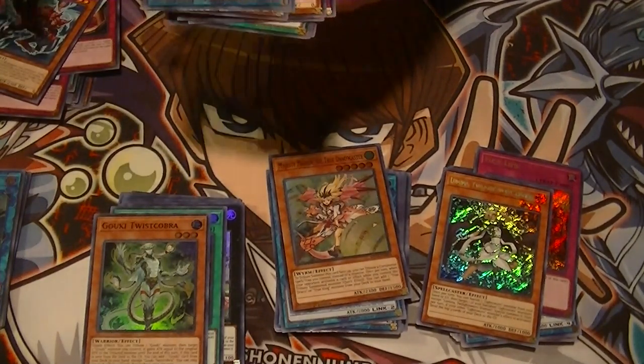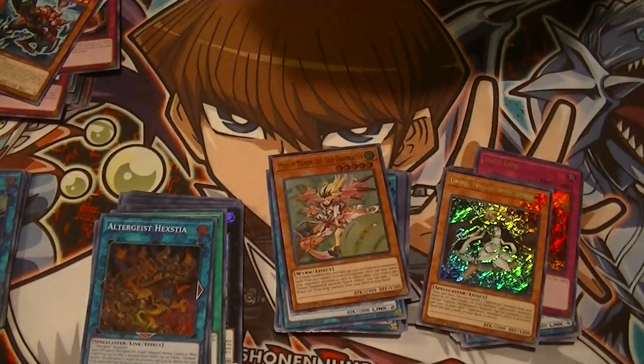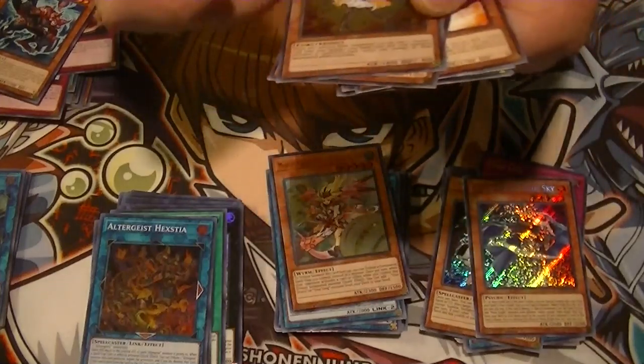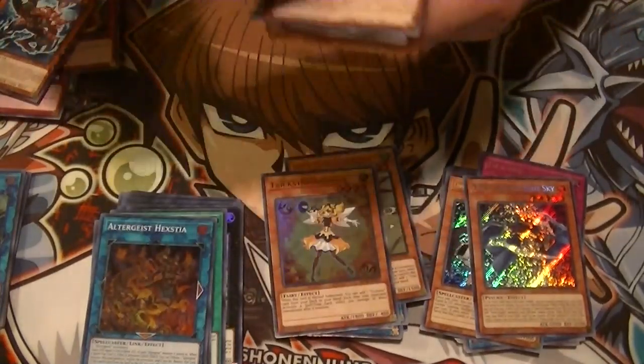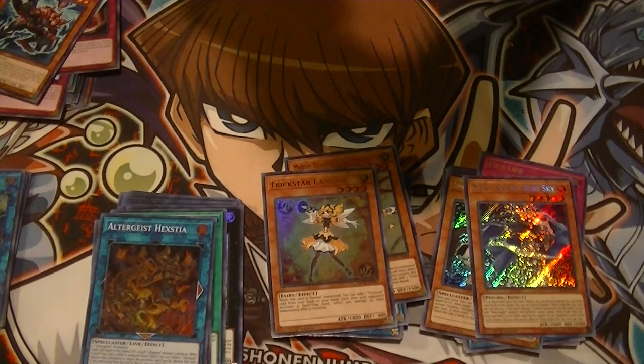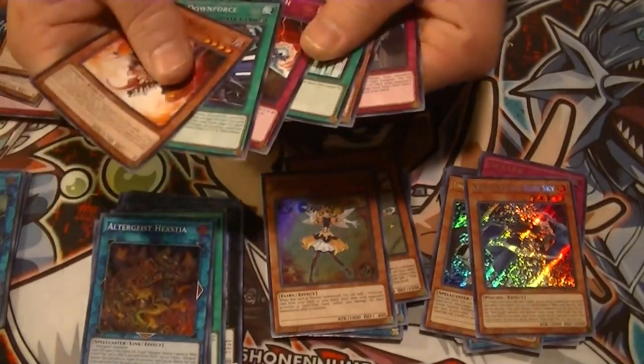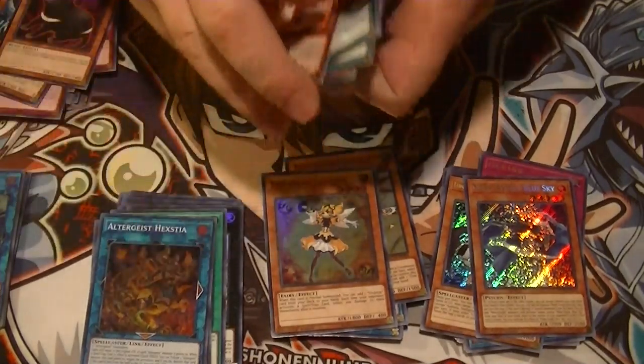Super, Altergeist Hextia. Secret, Mechknight Blue Sky. Ultra is Trickstar Candina. And rare is Desmanian Devil. Hey, Yu-Gi-Oh.